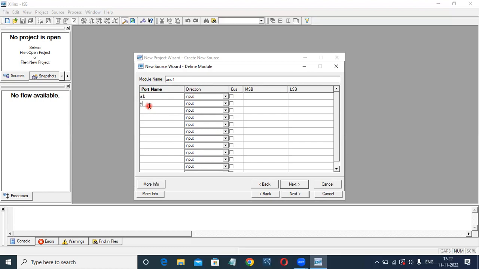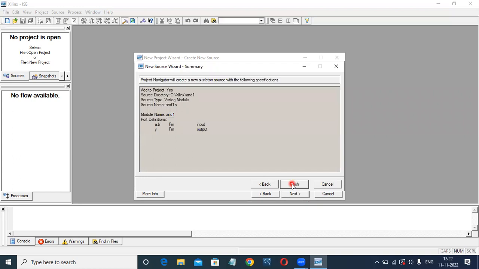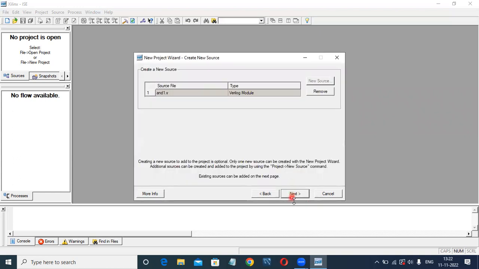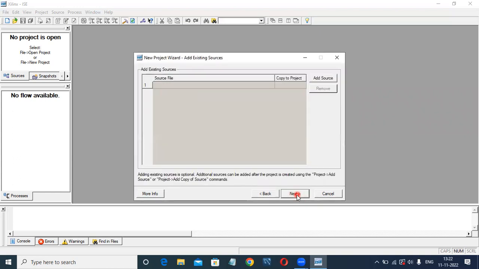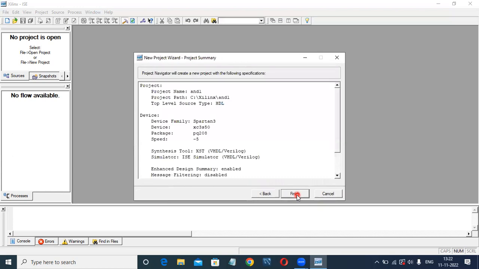Only one output. I am taking it as Y, and by selecting this drop down menu, select output. According to the program, we have to write the inputs and outputs in this dialog box. After that, click on Next. Click on Finish. Click on Next, click on Next, click on Finish.